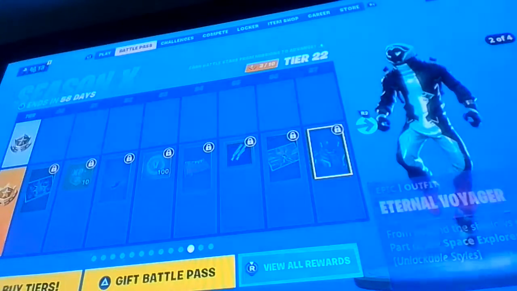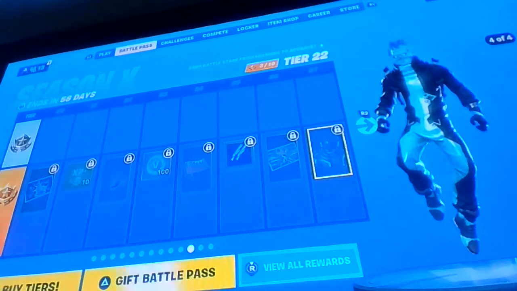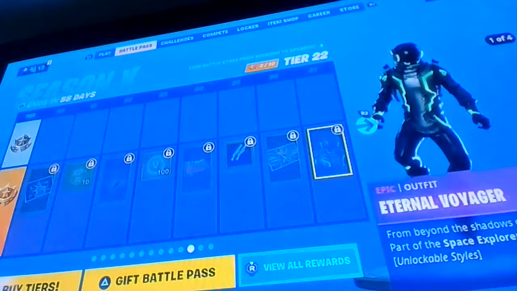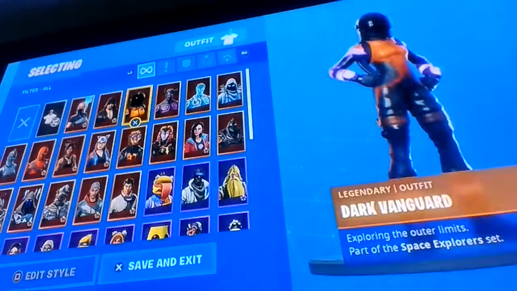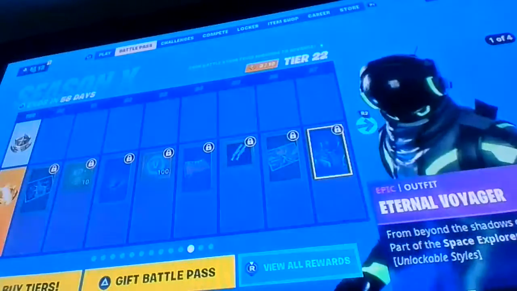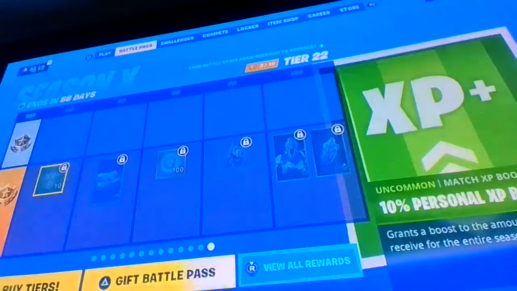Now, people think this is, what's his name? I forget his name, but the dude with the meteor and stuff, the mystery skin from season 4, I think. Everybody's thinking this is him. It is really not. It says Eternal Voyager. It's Dark Voyager, guys. Look, I'll even give you the proof. This is Dark Vanguard. And then they also have Dark Voyager, which I don't have. So, let's go back over to him. Everybody thinks it, because see the style? It looks like the skin from the meteor and stuff on the rocket ship.